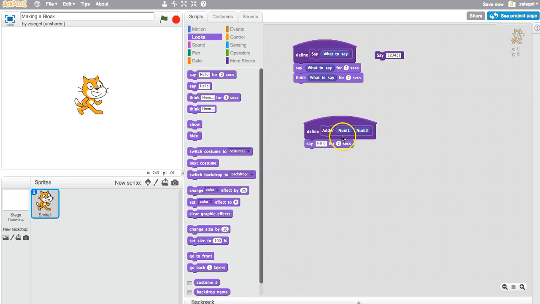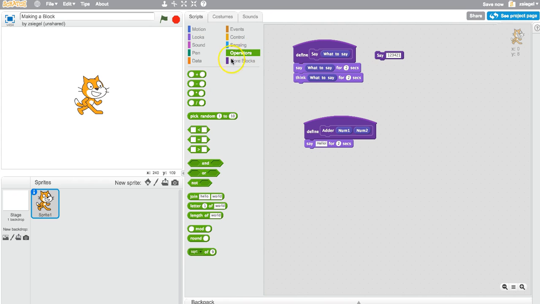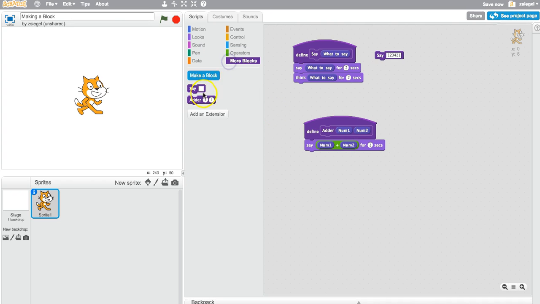So if I want to add num1 and num2, what will I have to put in here? I'll put this in. So it's going to say number 1 plus number 2. So now if I put adder, it has 1 and 1, the answer should be 2. If I put 5 and 2, the answer should be 7.